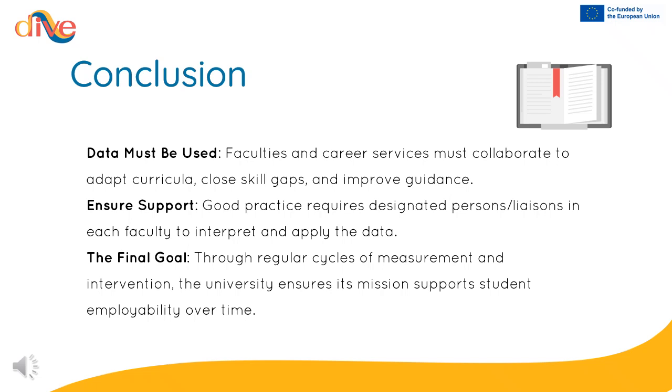Faculties and employment/careers services must collaborate to adapt curricula, offer new or adjusted training, close skill gaps, improve student guidance, evolve with labor market changes. Having persons responsible in each faculty or area of knowledge is a good practice to make sure that data is interpreted and applied in each context. Through regular cycles of measurement, feedback, intervention, and remeasurement, we ensure that the university's educational mission truly supports the employability of its students over time, even as times, sectors, and technologies change.